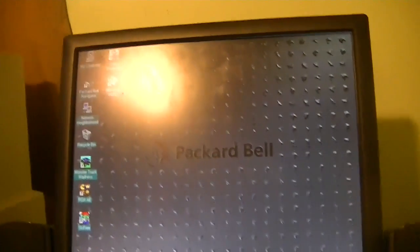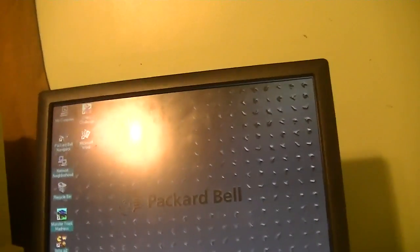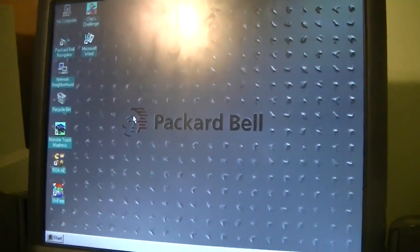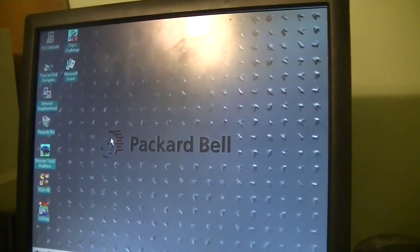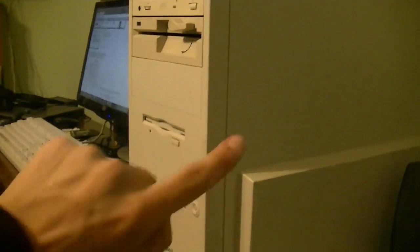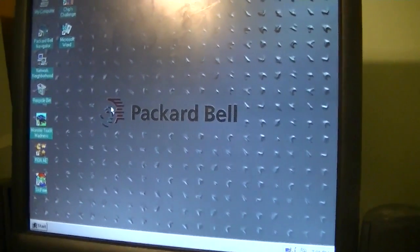This is Windows 95. Now, when you last saw this computer, you saw it with its original factory image, which was running Navigator 3.9 and the 1997 Platinum software package, which was very, very different to me. Well, recently, about 6 months ago, my good friend Power Mac Galaxy on YouTube found himself a Packard Bell Multimedia F170, a Packard Bell model I used to have at one time, but I never had the master CD for it. Well, he had the master CD for it, for his F170, and the F170 uses very similar hardware that this computer has, which mainly includes a sound card. It's the main difference.